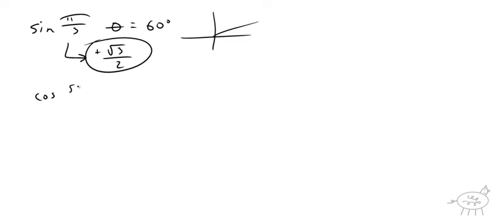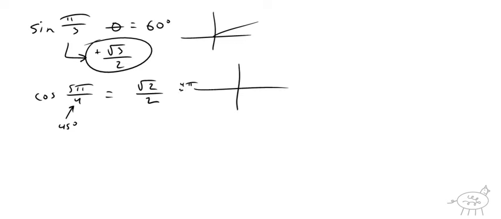How about cosine of 5 pi over 4? Okay, what's the reference angle? 45 degrees. What's cosine of 45? Oh, it's root 2 over 2. So I know it's at least root 2 over 2. Where's 5 pi over 4? Well, remember, 4 pi over 4 is right here. So isn't 5 pi over 4 just a little bit more than that? So it's in the third quadrant. Cosine, all students take calculus. So cosine is negative here. So the answer to this one is negative root 2 over 2. Yeah, it's not bad.